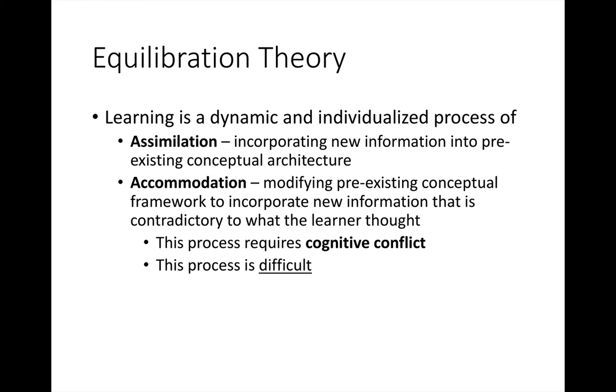So this accommodation is very much more difficult than assimilation. So assimilation was what you did when you first learned to write. It was difficult, but it wasn't impossible. Accommodation is like trying to write in a mirror. It's way more difficult, still not impossible, but way more difficult to retrain your brain to think differently. All right, and so it requires that difficult feeling where you're frustrated, you want to scream at your hand because it's going the wrong direction in the mirror. And that's what I want you to experience as you go through this class.